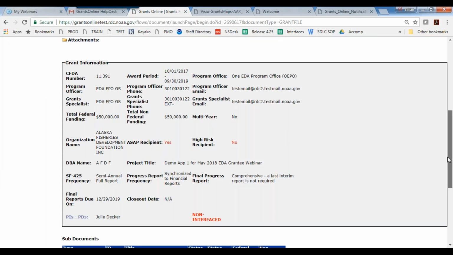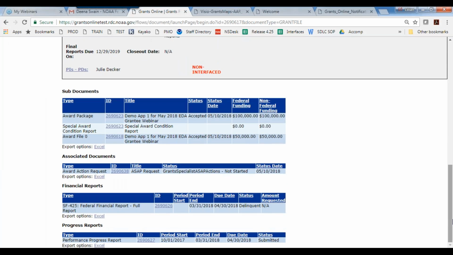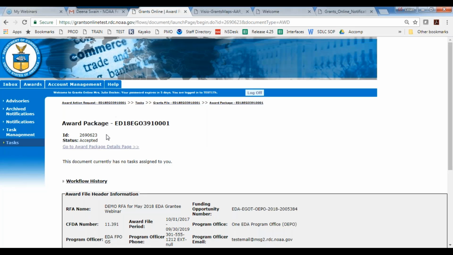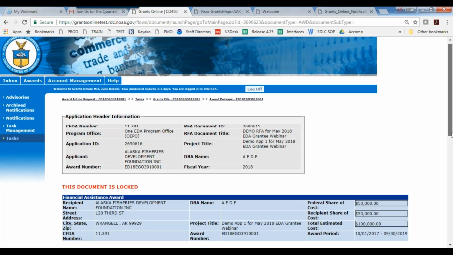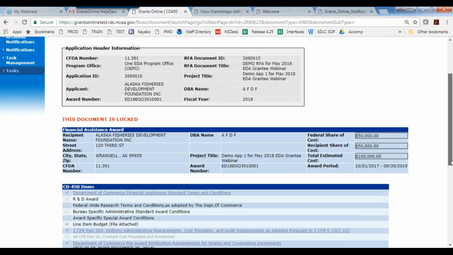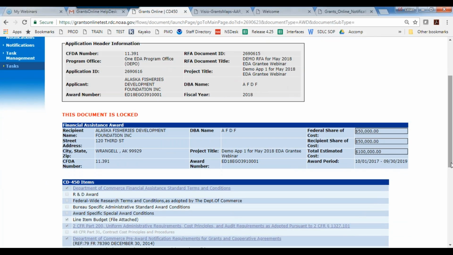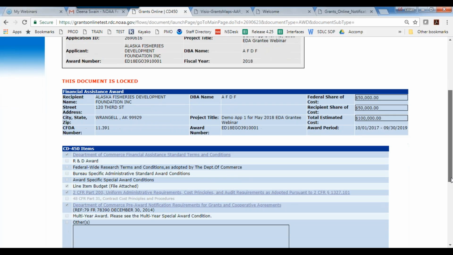If you scroll down on your grants file and click on Award Package, and then click on Go to Award Package Details. This is what we call the CD 450 page. It's a Commerce Department form, and it's basically the cover page for your grant award.